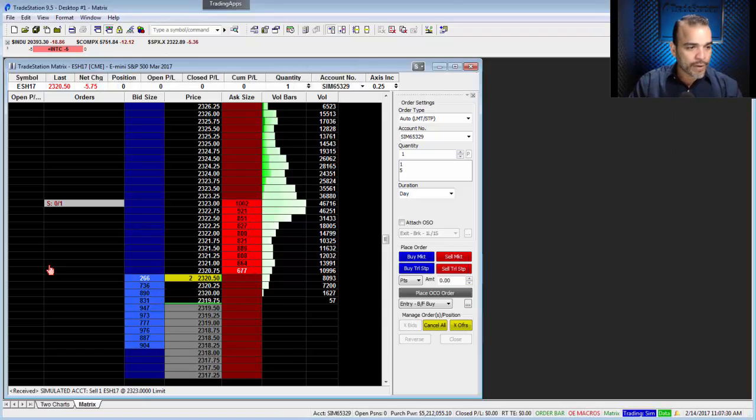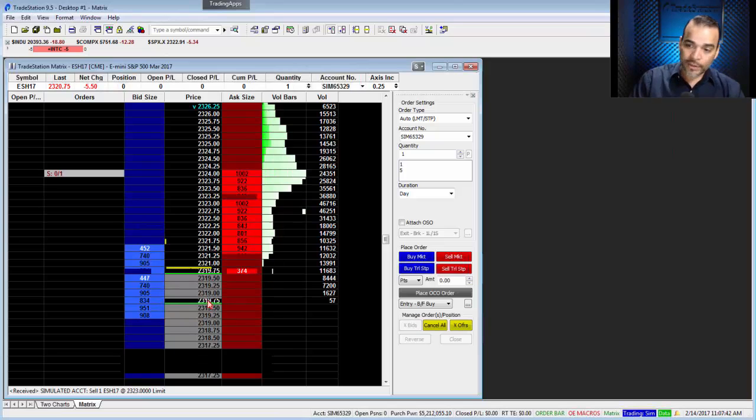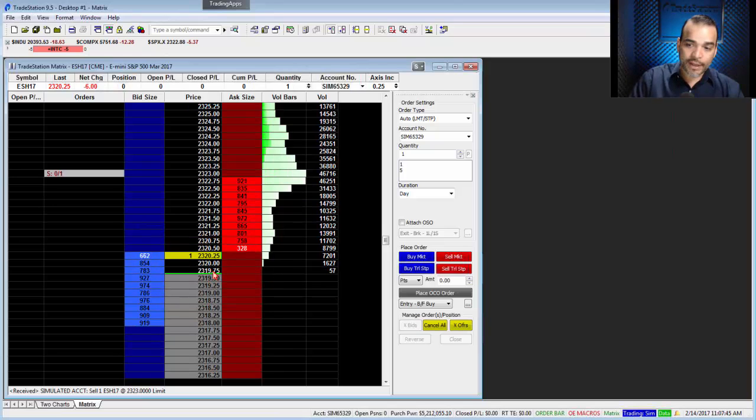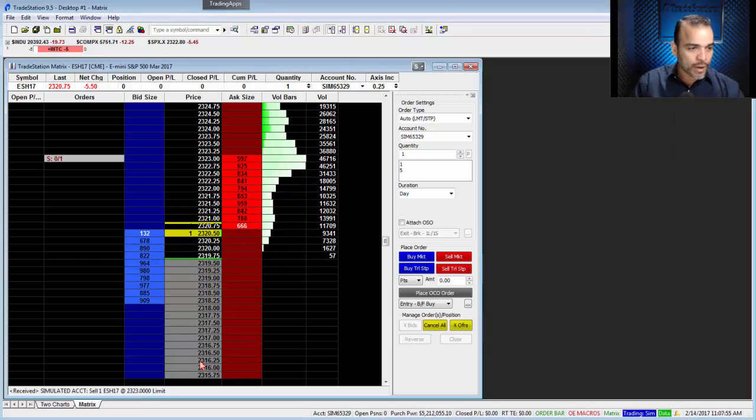both assets. Brian is asking, what are the gray bars at the bottom of the matrix? I'm pretty sure he's referring to these gray prices that are here. The gray prices that you see right there at the bottom are prices that have not been traded today. So the low of today was 23.1975. Anything below that has not been traded today, and that's why they're gray. Okay, so it gives you a very good visual of what's happening to the market today. And Robert, if you want to do a market, remember that you have the two buttons here on the right-hand side, buy market, sell market, which gives you a straight market order instead of selecting a price.